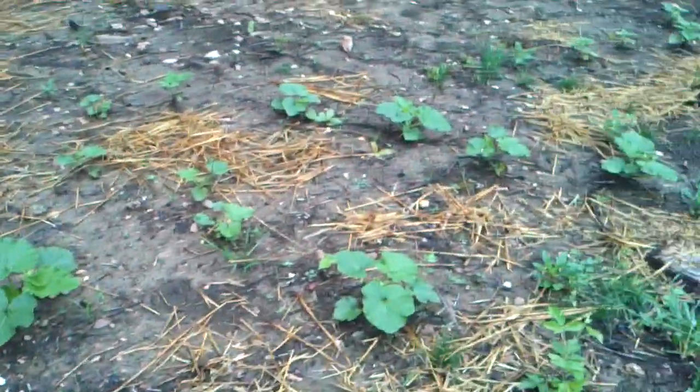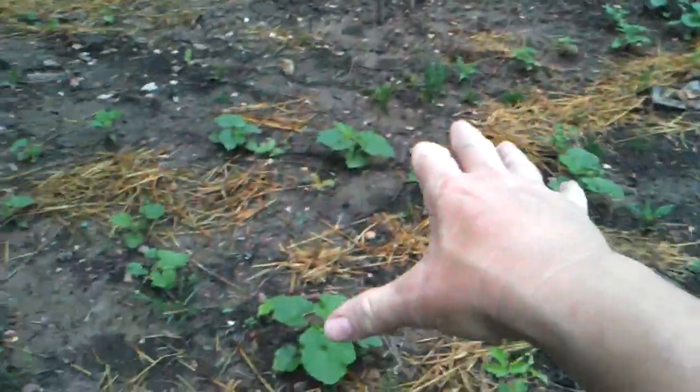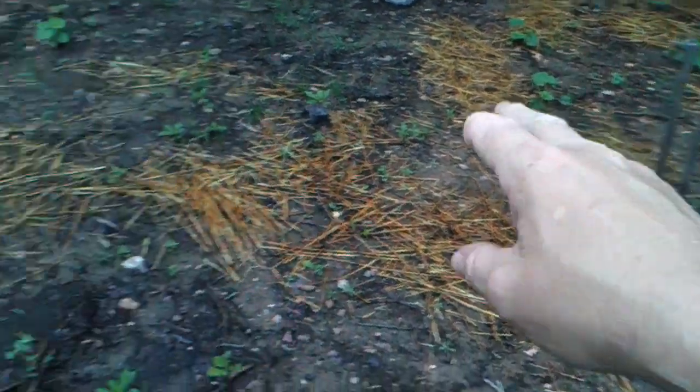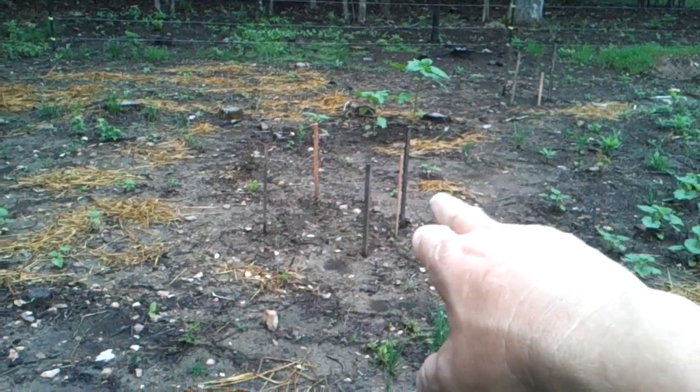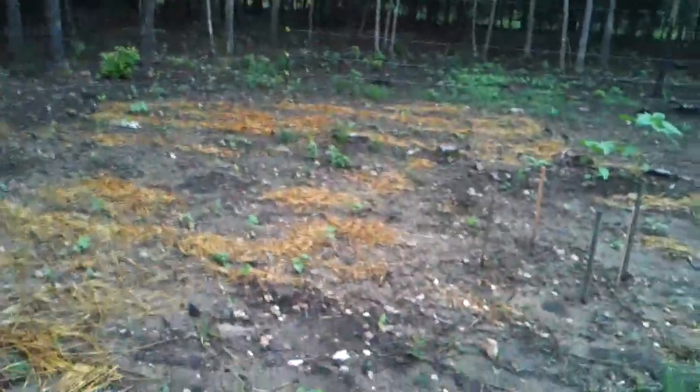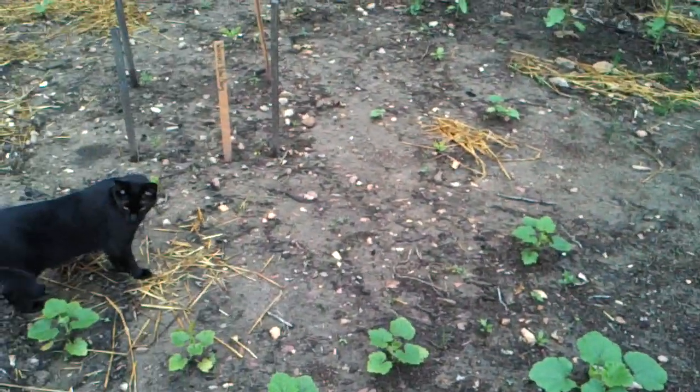I'm disappointed in some of the seeds that we've gotten. We got some work to do out here, but you're gonna see I got that kind of squash, I got this kind of squash, I've got another kind over here, another kind over here, and here, and here, and over there, and there. Ooh, I hear thunder. And there. Hey, buddy. And then another kind right there. I got a whole bunch of them in here. And we're going to have to do that with all of them for at least a couple of fruits. Couple of fruits on each one. So that I can ensure that I'm getting the strain. So that's that way I can sell you some seeds.